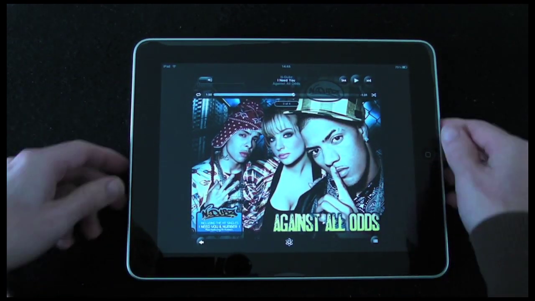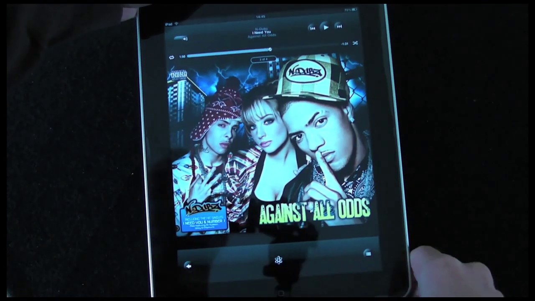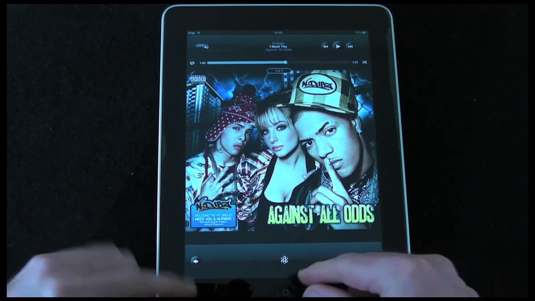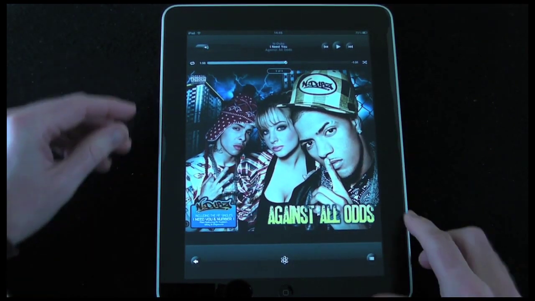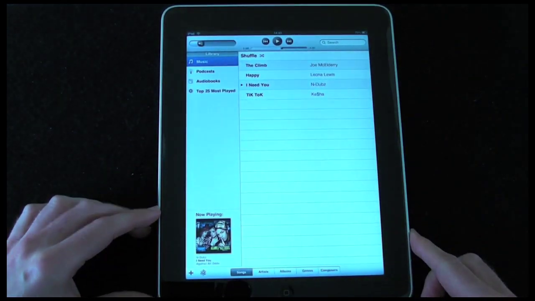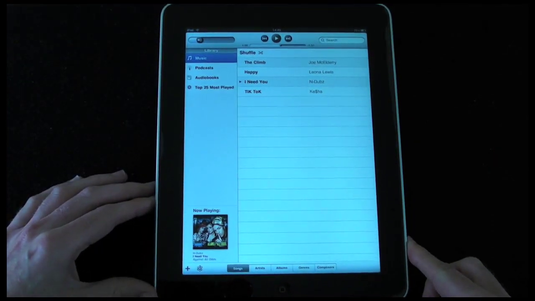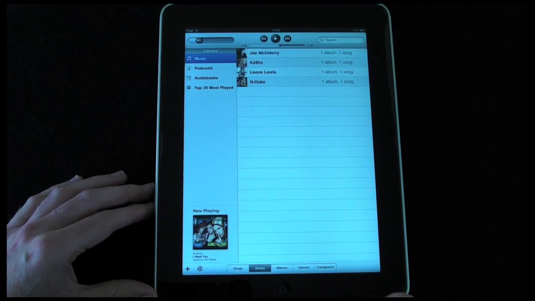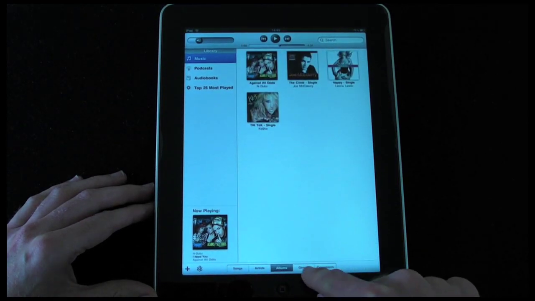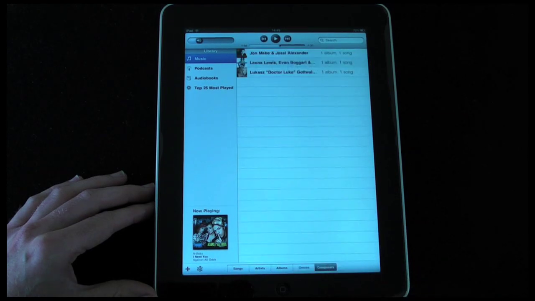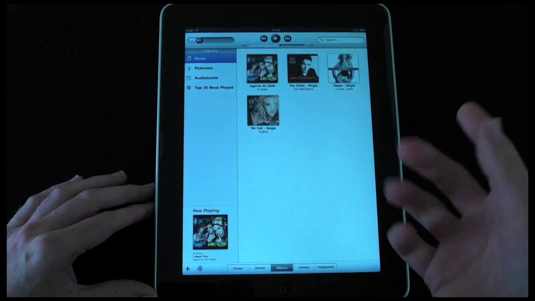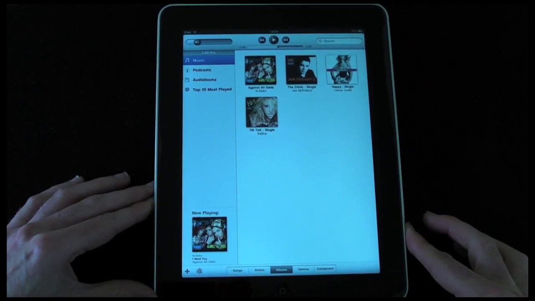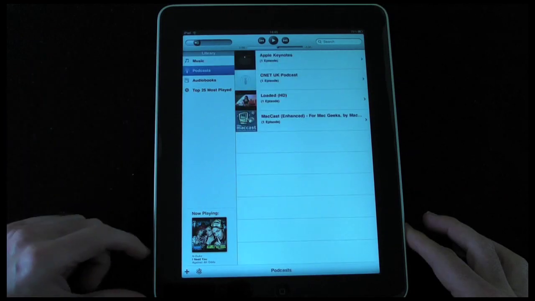I can also turn this round into portrait view, so we've got a different view there again. All the icons rotate, or I can in fact go back to my list view, which gives me the nice organisational interface. And here I can sort by songs, or by artists, or albums, or genres, or composers. So I really like the album view actually, because you get the nice grid view of your cover art on the screen there. Podcast, it treats in much the same way.